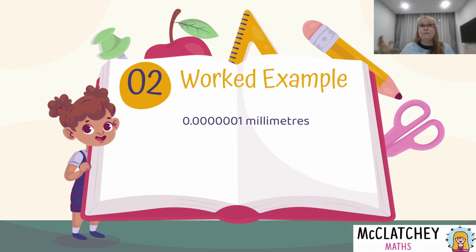Let's look at really small numbers now. This is the size or the diameter of an atom, although atoms do vary in size. This is just one type of atom, and it's very, very small, as we can see, much, much smaller than a millimetre. Okay, so we're going to be expressing this in scientific notation. So once again, it's going to be a value multiplied by a 10 to a power. However, in this case, it's going to be a negative power because it's a very small number.